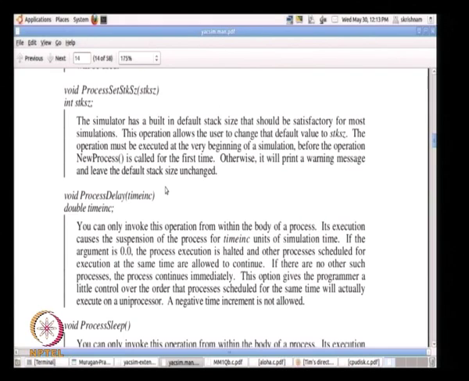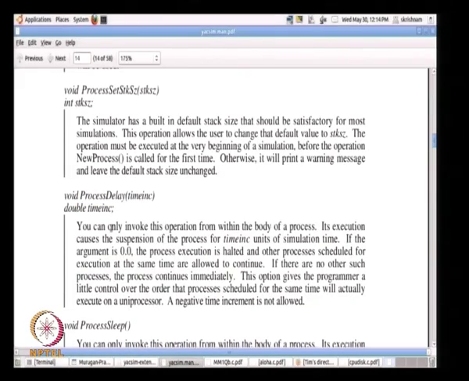So a process will contain a sequence of C lines, C statements, that is all, and that basically represents the logic. A couple of important statements which are not available in traditional numerical computation are, one, called process delay. Process delay is a special function which, when invoked within a process, will simply delay or suspend the process for a specified amount of time. So I can, for example, say process delay 10, and the system will suspend this process for 10 units of time. That unit of time is very important.